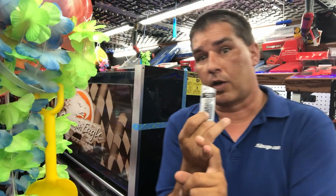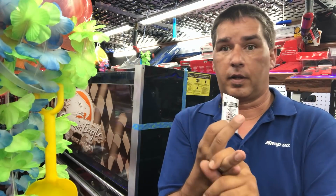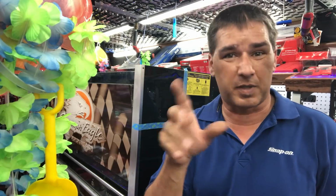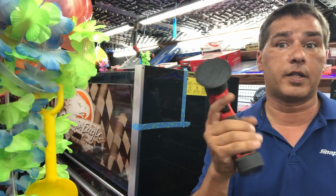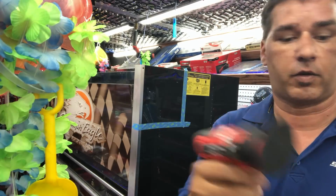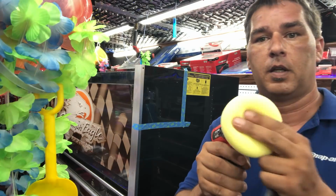I'm going to use the cordless polisher with the little buffing wheel right on here and see what it does with all them little scrapes and swirls on this black toolbox. So I got the CTPP cordless polisher here and a little buffer. There's a Velcro pad on there. Put that on like so.